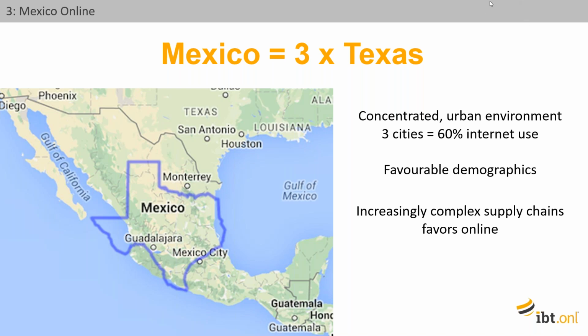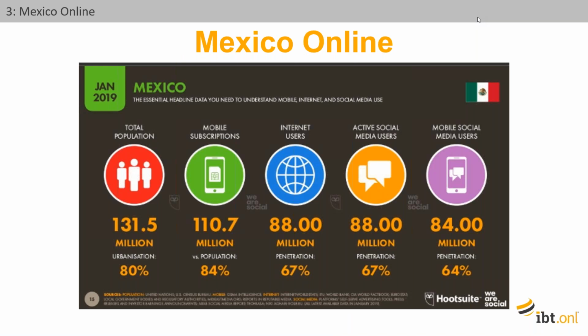So looking specifically at Mexico and the Mexican online situation. Out of the total population, 88 million people, not percent, are internet users, which is about 67% of the total population. And the same amount of people are active social media users. So this means it's not the grandma that logs onto her Facebook once every 3 months to check on her grandkids. These are people who are actively going on these social media platforms and interacting with one another.